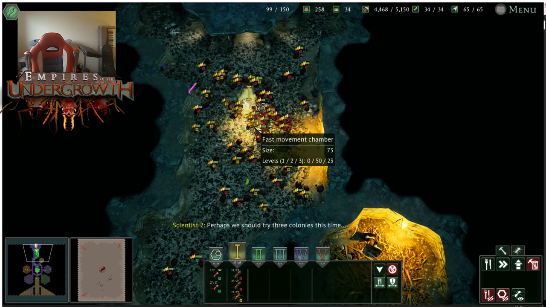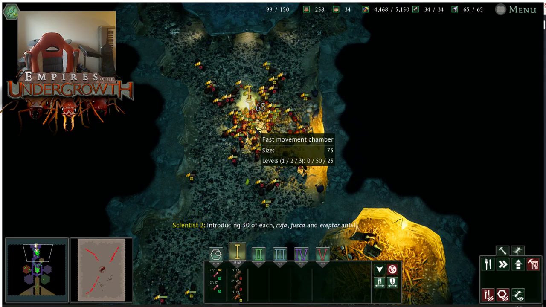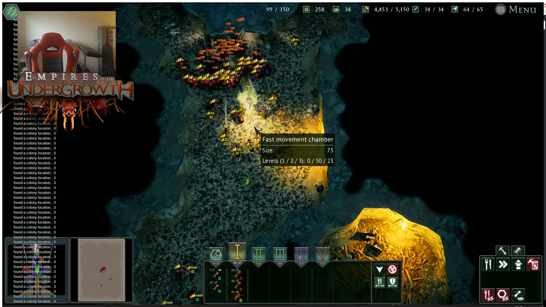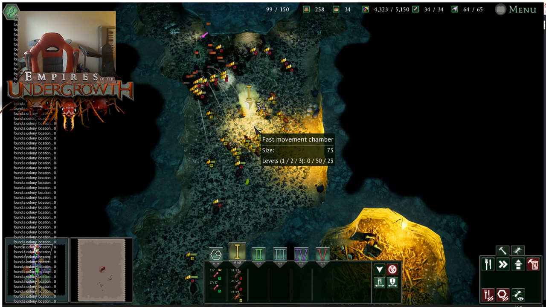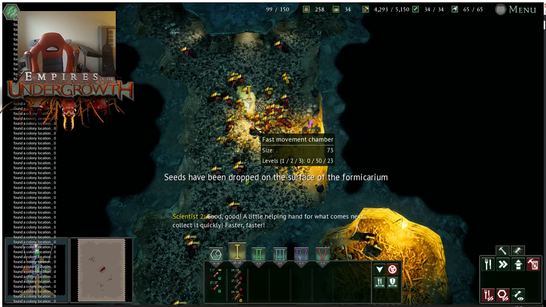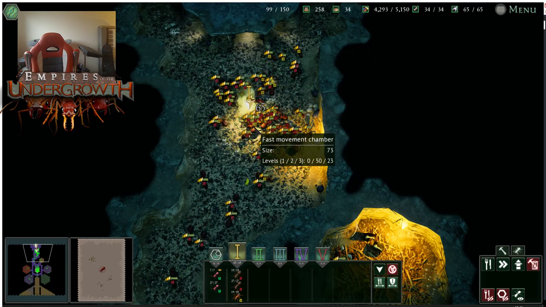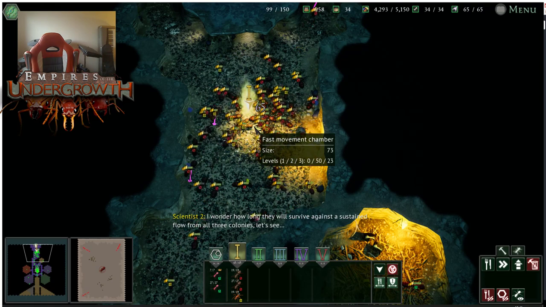Perhaps we should try three colonies this time. Introducing 30 of each: Rufa, Fusca, and Raptor ants. Good. A little helping hand for what comes next. Collect it quickly. Faster, faster. I wonder how long they will survive against a sustained flow from all three colonies. Let's see.